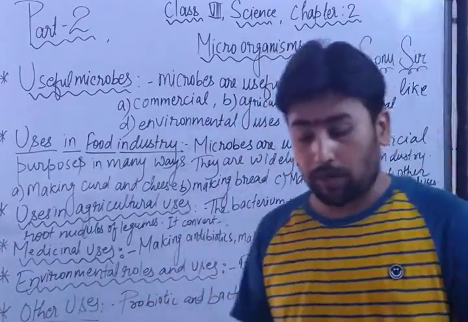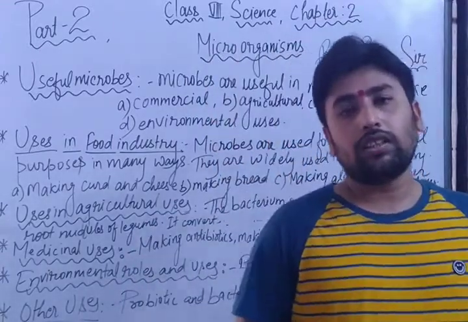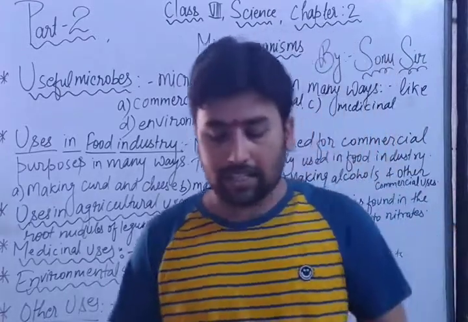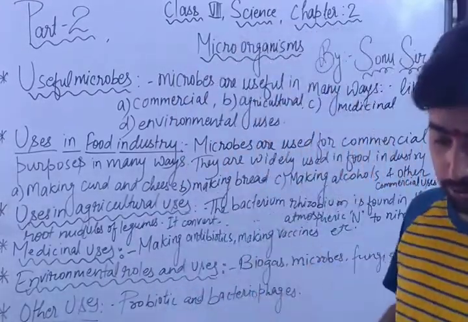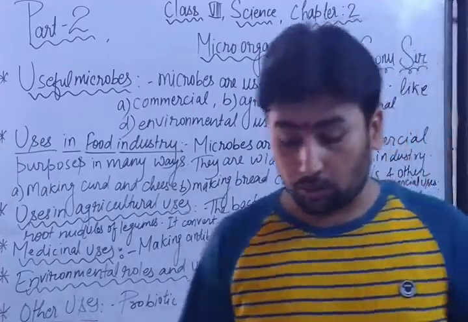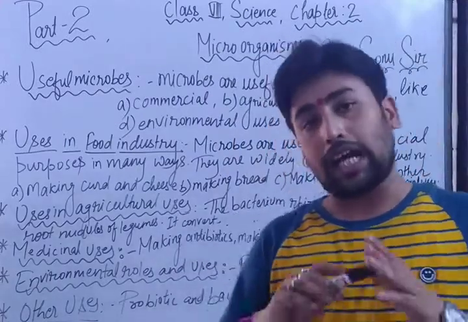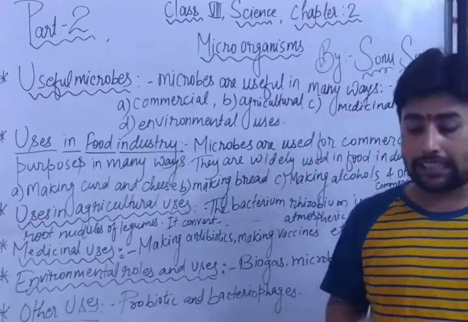Medicinal uses, very very important. Nowadays, you know very well the name antibiotics. Have you heard? And can you tell me which was the first antibiotic in the world? I am telling you, some bacteria and fungi produce substances which are very harmful to other microbes. These substances are called antibiotics. The fungi produce substances which are harmful to microbes, and these substances are called antibiotics.